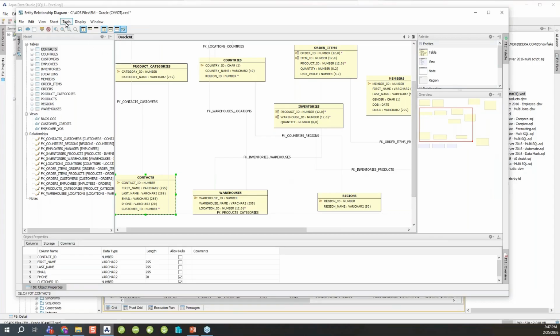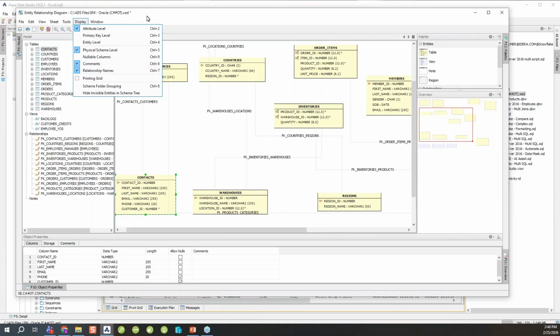So I can come up into the tools menu here. I can hit generate script, and it will go ahead and give me a DDL listing of all these objects in my model so that I can make, let's say I want to take my production environment, I want to create a new test environment. I can reverse engineer the production into a model, generate a script, make some slight modifications to the naming if I want, and then I can build out that test environment very easily.